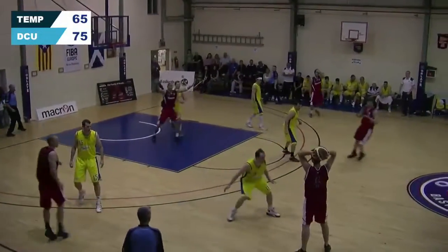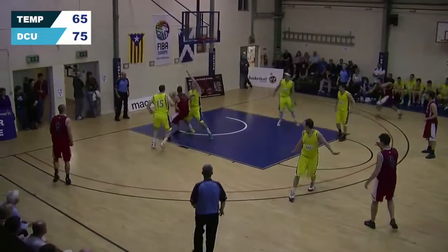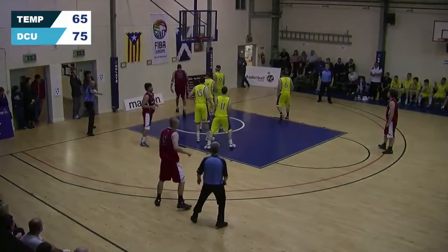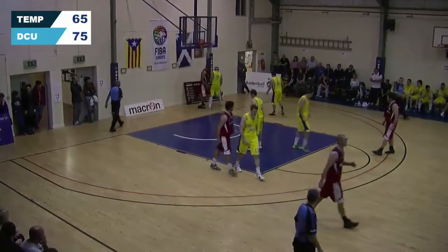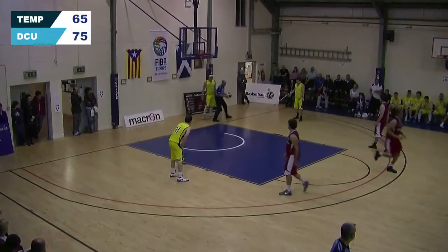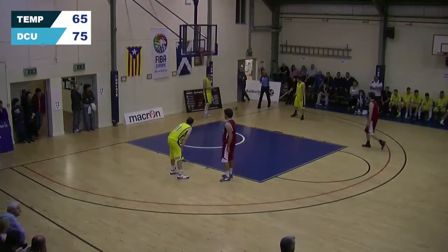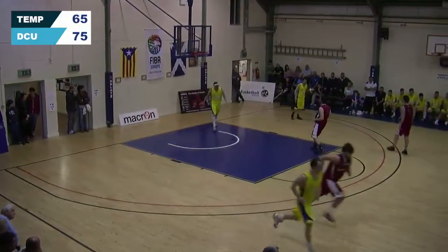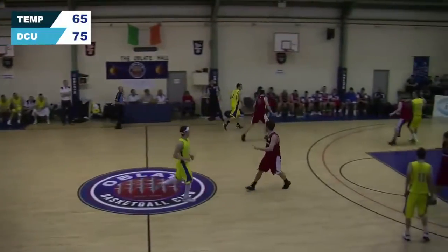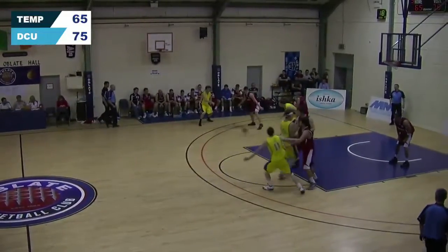Phil Taylor with the ball out in the wing. Dan James pass into the middle for Houston. Up. Juggles the ball. DCU ball. Easy miss inside by Houston. So we've 3 minutes 40 left. Templeogue down by 10. DCU have just pulled away.